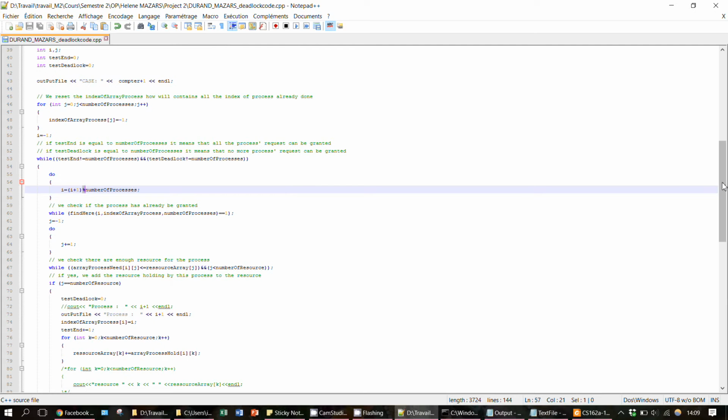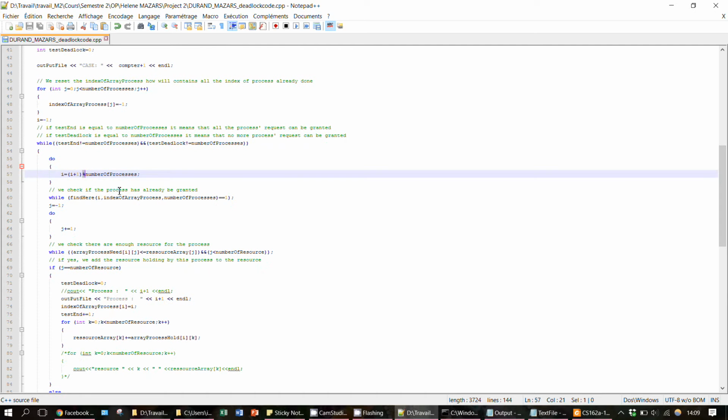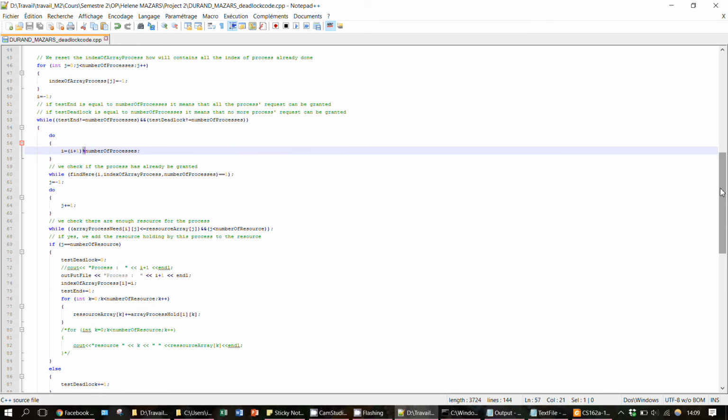Then we check if yes or no we already executed the process because we don't want to execute a process more than once. So if yes, we are incrementing the process index. Then we check if we have enough resources for the process.